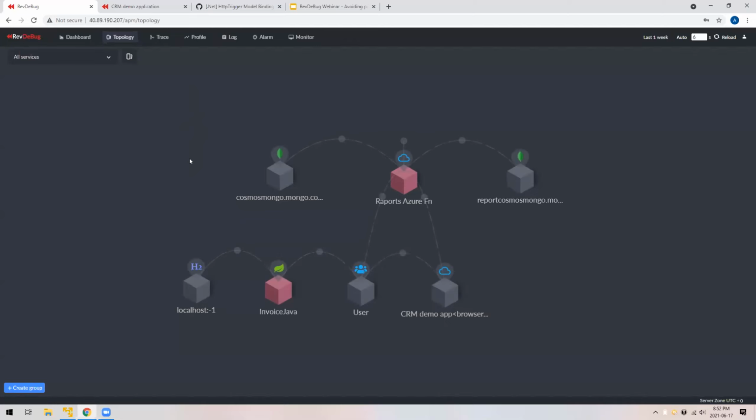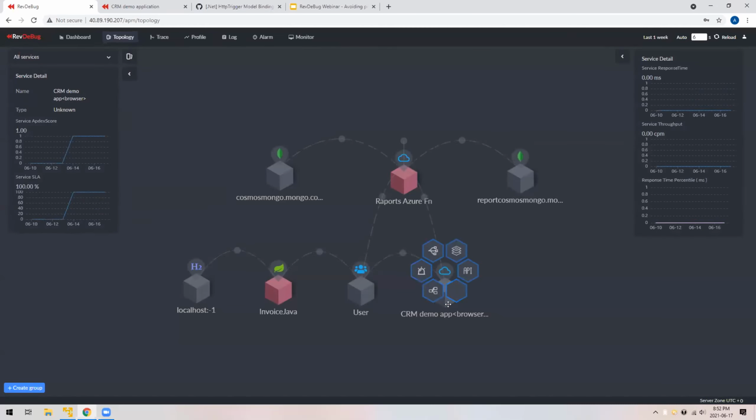RevDeBug basically becomes part of the application when you use it. You just add RevDeBug as a dependency to the project and it just ships with your project. So it might run as an Azure function. It might run like this static UI front-end application deployed on a static web server, or on premises, or another cloud.